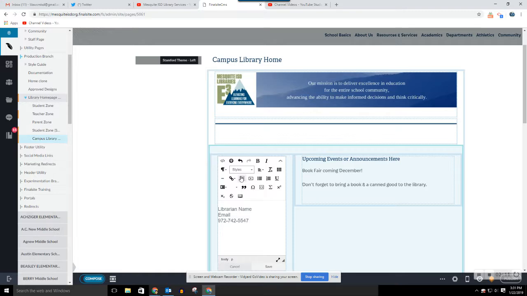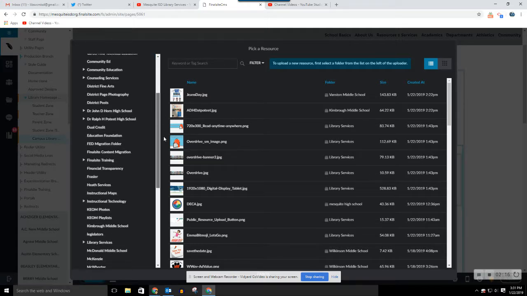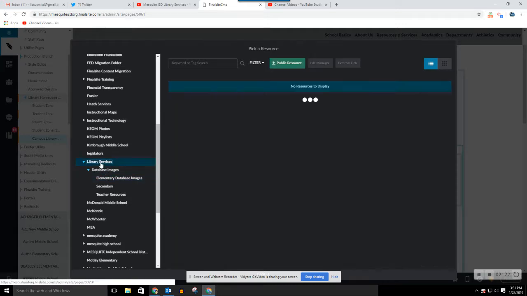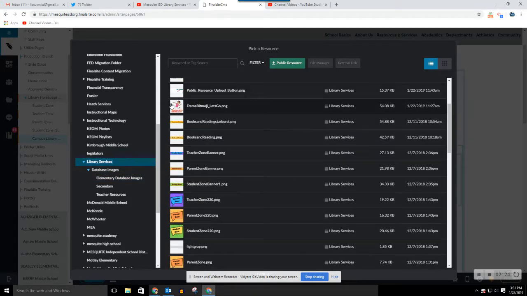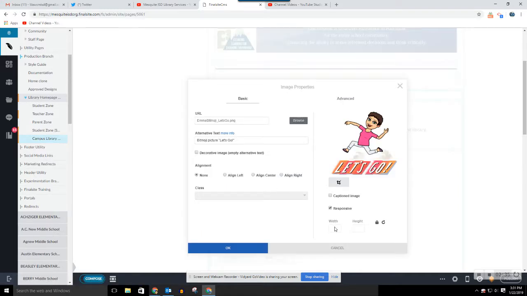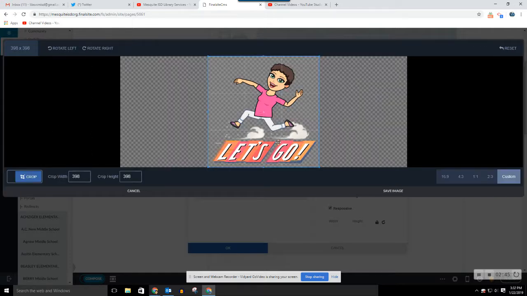by clicking Cut and then add in a new image, which will open up your resources. You'll then want to scroll to find your resources that you want entered into that area, and then it will put in your new picture. To edit the properties of your picture, you want to right-click on that, choose Image Properties. You can change the width and height of your image. You can crop your image so that it only shows the part that you want.